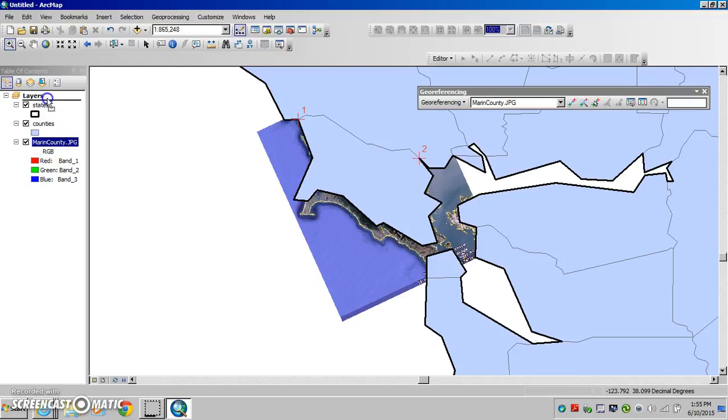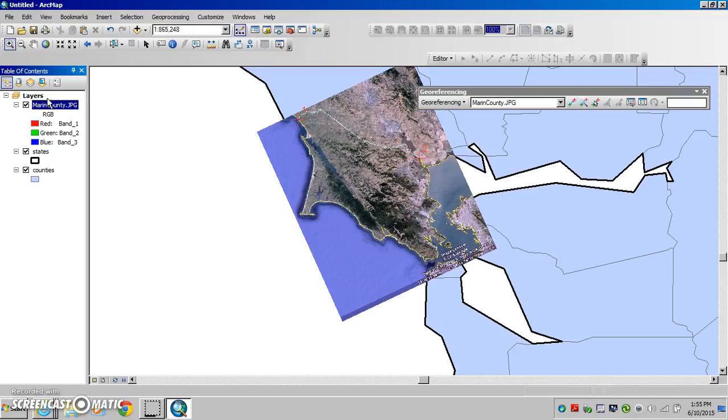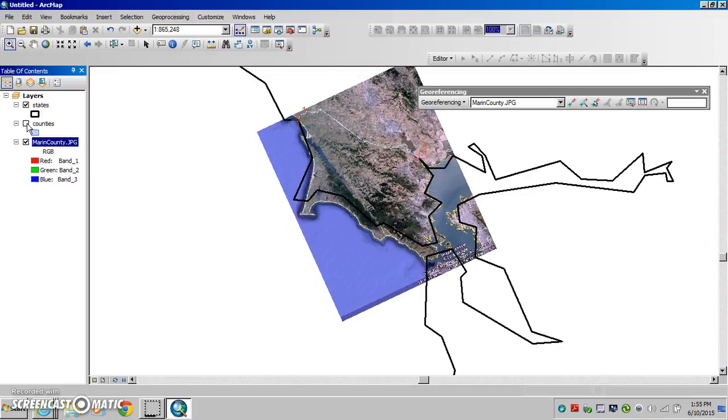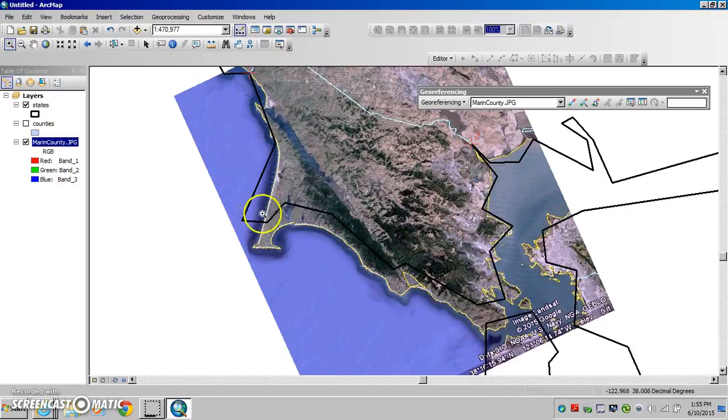For example, if I bring my image up, I can now see the image more clearly. If I bring it down, I can then see the county and states more clearly. You might want to make one of your feature classes hollow so that you can see through it. Now, as it happens, this particular county is the same as the state line on the ocean side because, of course, the state ends. So I'm just going to go ahead and undraw counties, although you could do it the other way around. We can see that we're a little bit tweaked down here. The image and the county or state line don't quite match up. So let's go ahead and try to fix that.